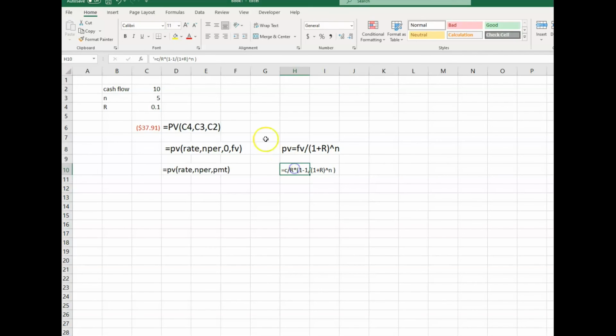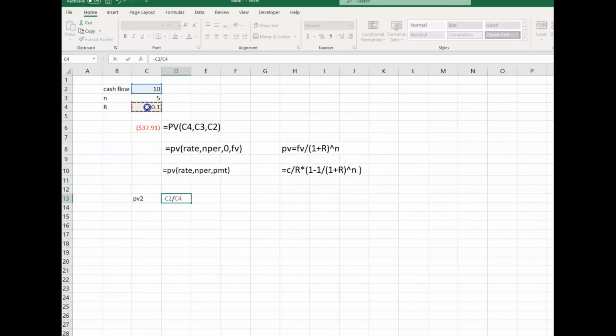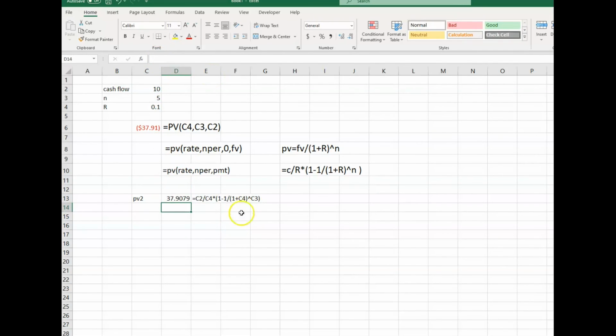And so we can manually verify or calculate. So this is present value 2, which equals C over R times 1 minus 1 over 1 plus R, with the power being 5. Then we close it. Let's show the formula text. We should get the positive value. Yes, it's the negative sign. Okay, so this is positive. So this is applied.